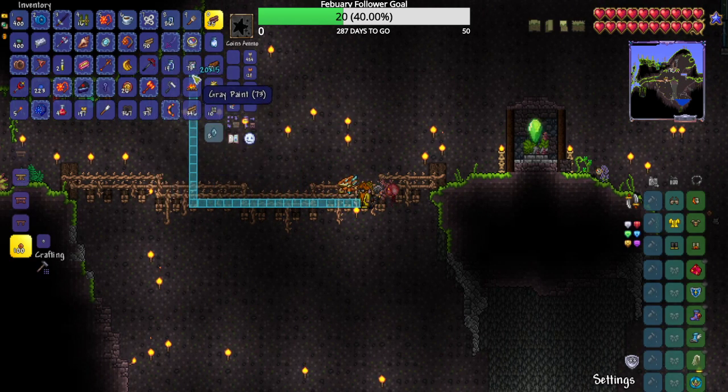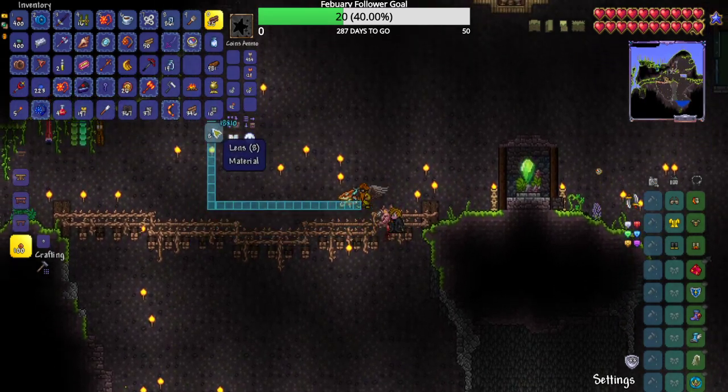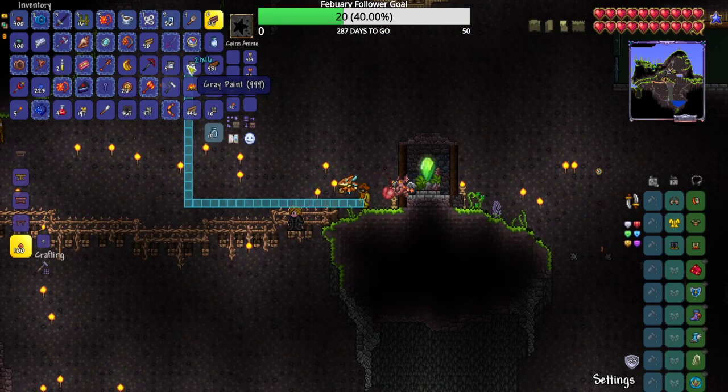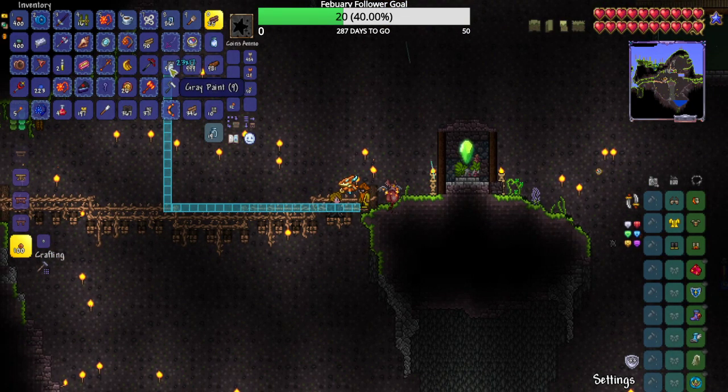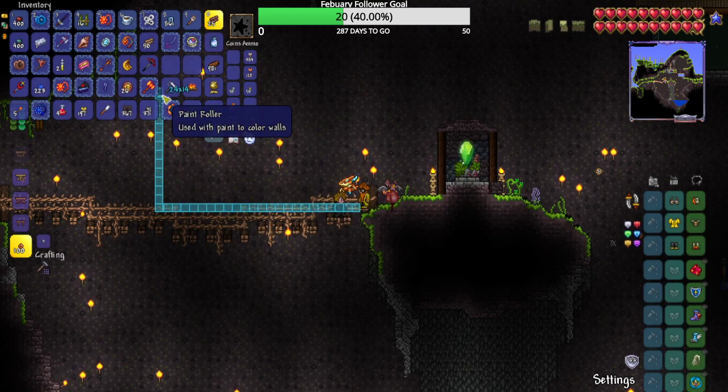My inventory is full, so just chuck it on the floor. There you go, you can have some grey paint. Actually, no, can I have some of that grey paint back? You gave me all grey paint. I want brown paint. I don't want all that much, though.